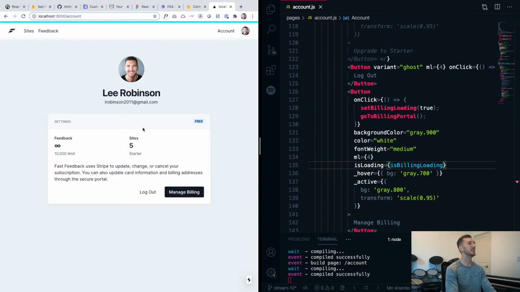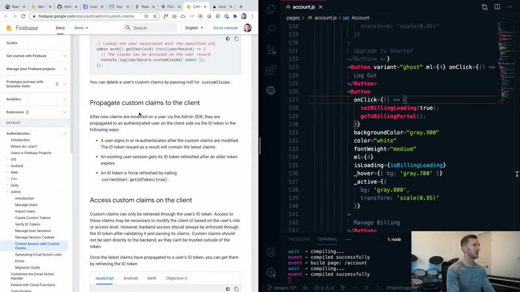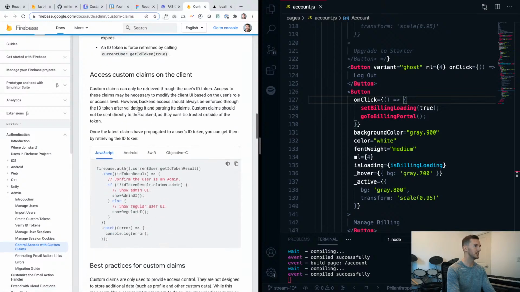So let's jump back into figuring out what the role is here, because this should say premium for my account. In doing a little research on this, looking at the example we looked at last time, you get to pull that custom claim off of the JWT. I confirmed this a little bit too, even looking into the docs.